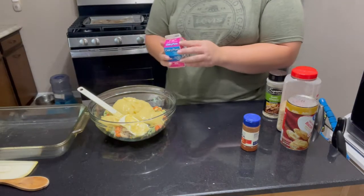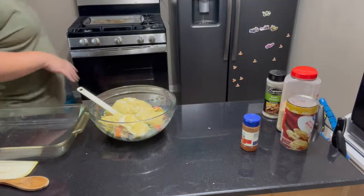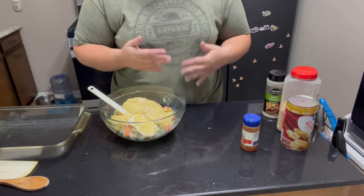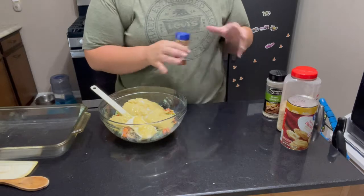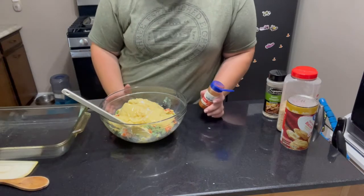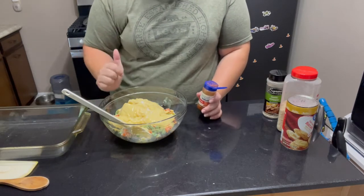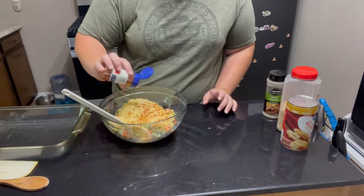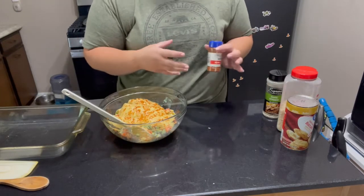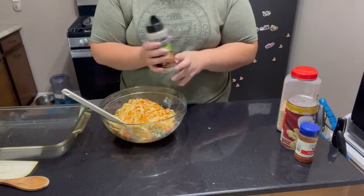To this we're going to add a splash of milk — that's something you can easily eyeball. The point of that is to water down the condensed soup a little bit. To this we're going to add our spices — I've got a little bit of paprika, and again this is something I just eyeball for flavor. If you have a nice layer across the top of whatever you're making, you're probably pretty good. I'm going to go a little light-handed on the paprika because I enjoy it but I don't want a ton — I don't want this to be a spicy dish.